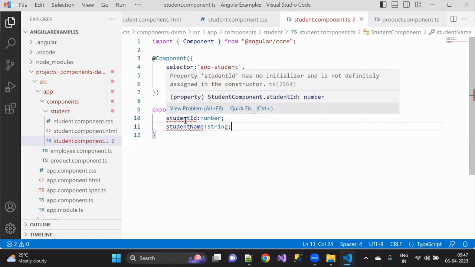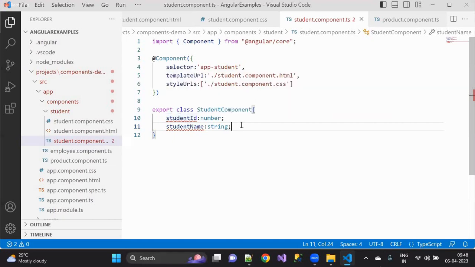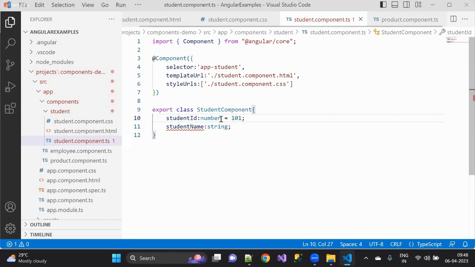Now some people may ask a question: the property studentID has no initializer and it is not definitely assigned in the constructor. That means if you wanted to fix it, then you should have a constructor. Srikanth, without a constructor, can I? Yes, you can. I'll come to the constructor concept later.